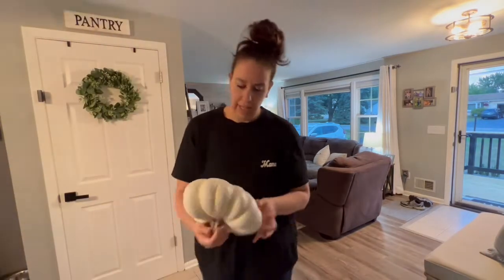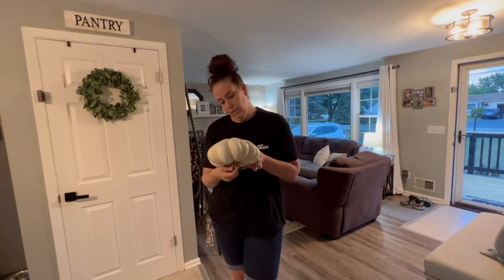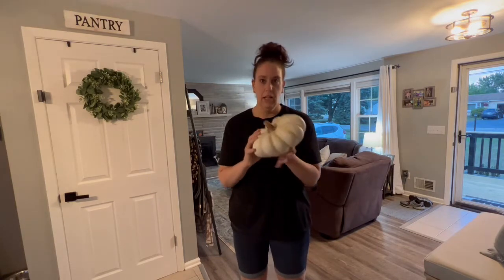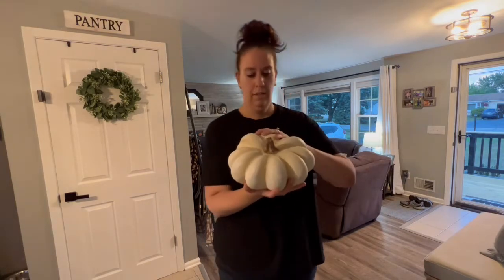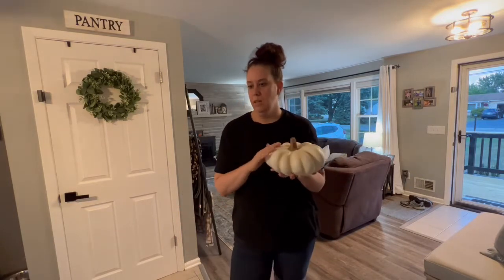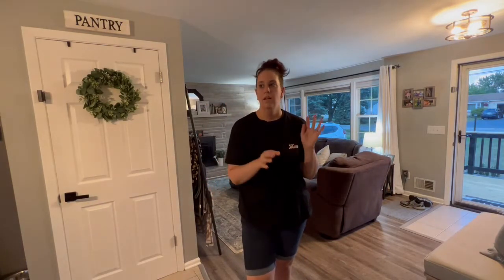And then last but not least, I think I got this at TJ Maxx too. It was $12.99. It's a pretty good, sturdy, heavy, cute piece. I'm in for all the neutrals and burnt oranges. Now that I gave you guys a haul of what I have and what I bought this year, let's get into the fun part, which is decorating.